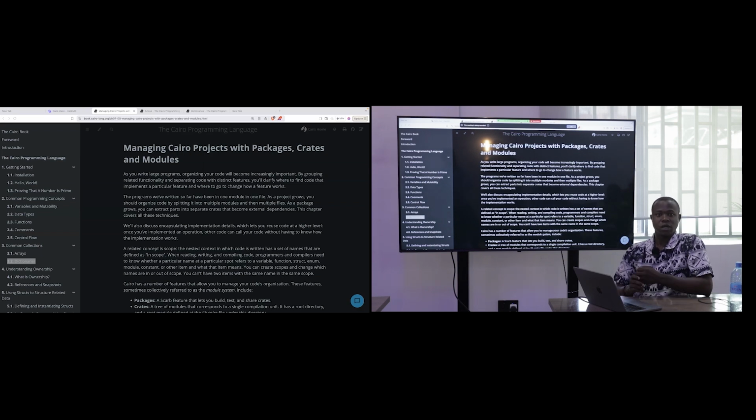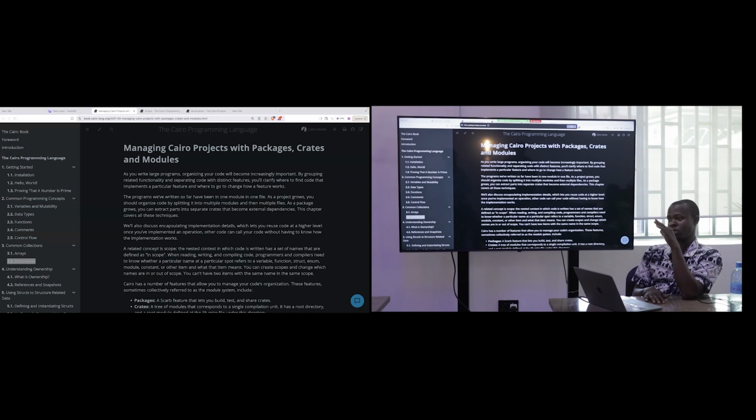Fifth class actually. Okay. So in today's class, we're going to deep dive into some of the Cairo types constructs, some of the capstone types that you want to use every day when you're writing your Cairo programs.